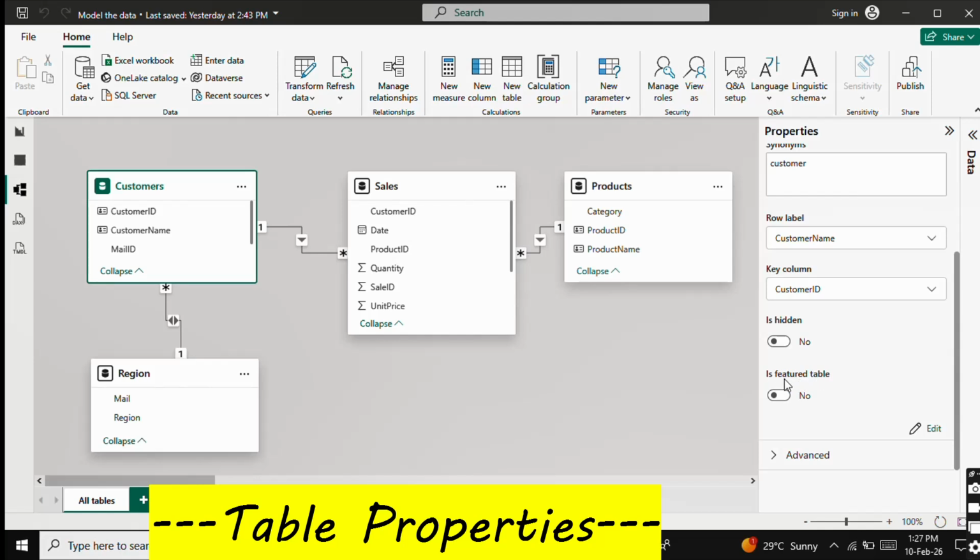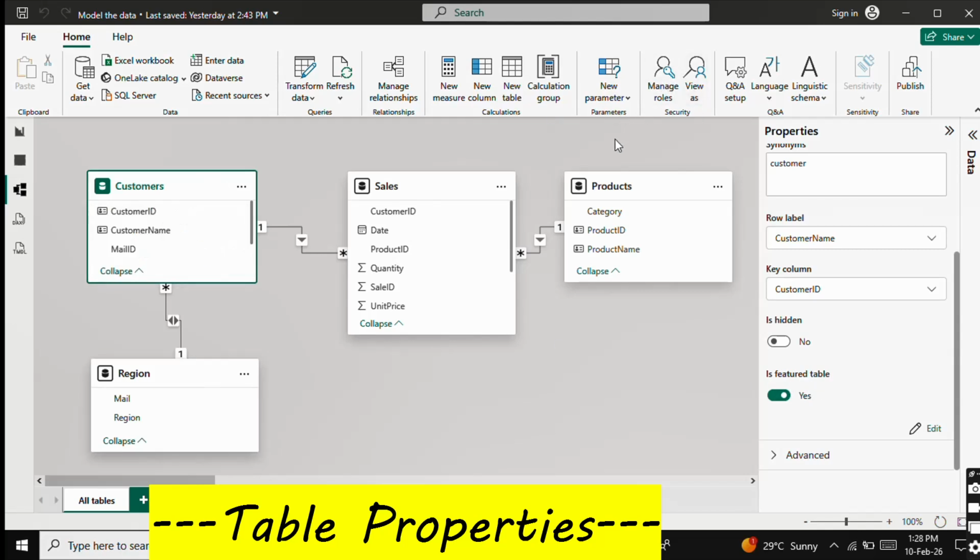For example, if you have 4 tables, when you come to any AI feature like Copilot or Q&A setup, something where you need input from artificial intelligence, you may want to say that this table needs to be prioritized. So you can click is featured on, so that when you use any AI feature like Q&A setup or Copilot, this particular featured table will come first.